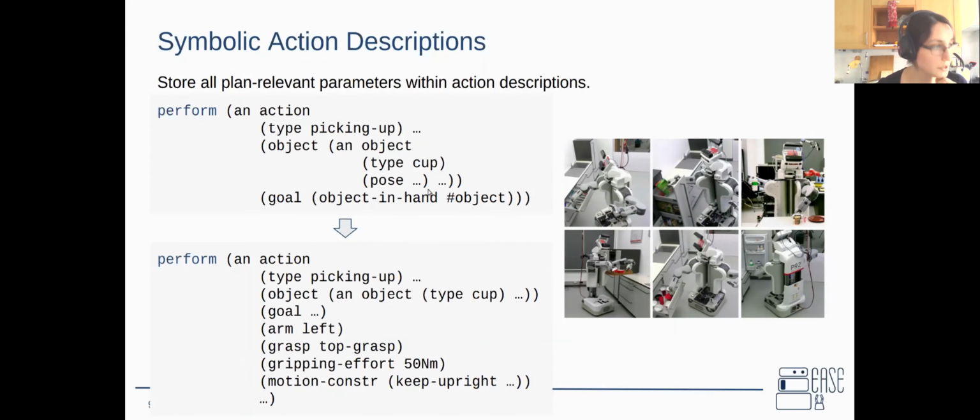And then during execution, before we can perform this action of picking up a cup, all the missing parameters need to be and will be inferred. For example, do I pick the object up from the top, from a side, with one hand or two hands, and so on, with how much effort. And then all these parameters that are inferred will be passed to the plan function.